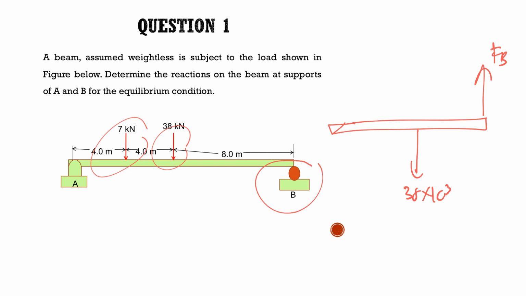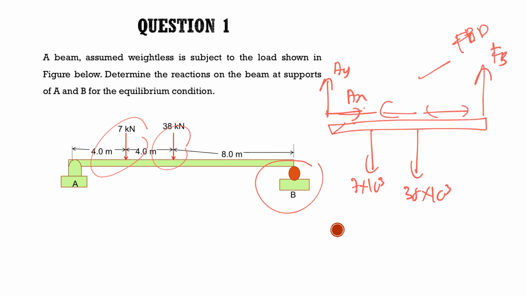And then you have 7 kilonewton over here, so 7 power of 3, and then you have the hinge over there, which means that you need to assume. So I assume that maybe it can be upward Ay, and it can be to the right Ax. I don't know the answer yet, so for my calculations, if I get negative, it means wrong. If I get positive, it means right. So this is your FBD. But make sure that you write all the lever arms there. Okay, let's proceed to the next one.